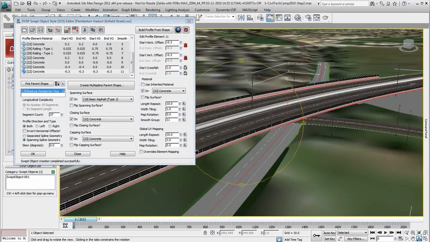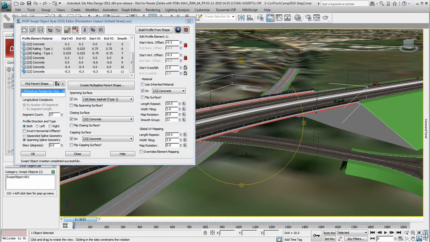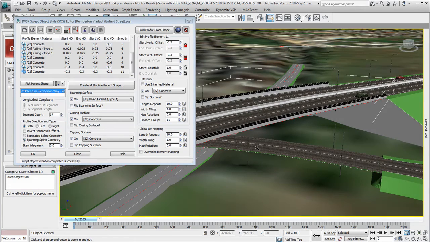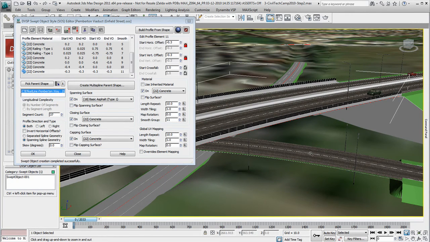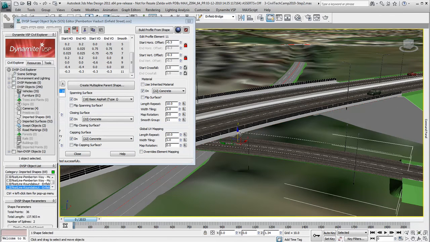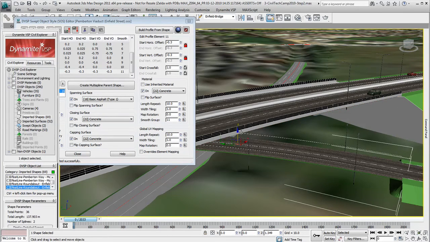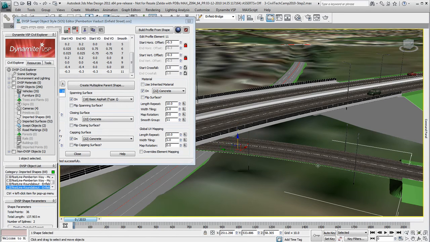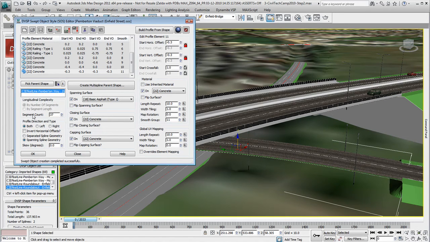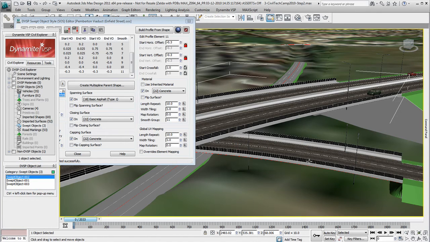Since I have this window open, you could also select a bunch of different structures here. So I want to build a bridge structure into the Enfield Road as well, which sits right below Pemberton Way. I have a selection set for this feature line as well, which is also two feature lines that run across on both sides. And I can pick this parent shape, and automatically it's going to apply the same bridge structure.